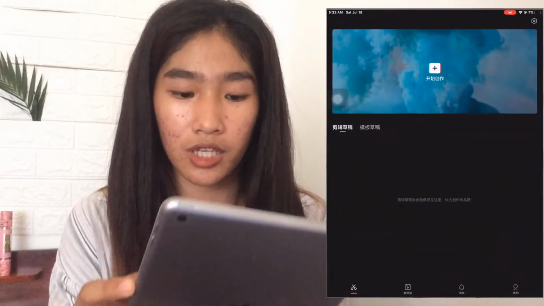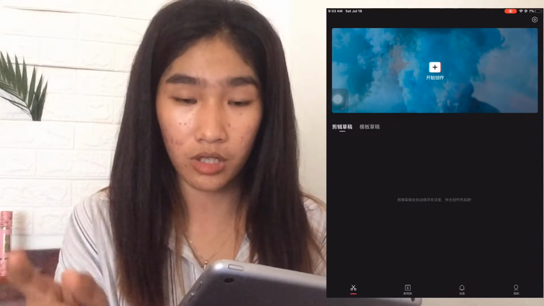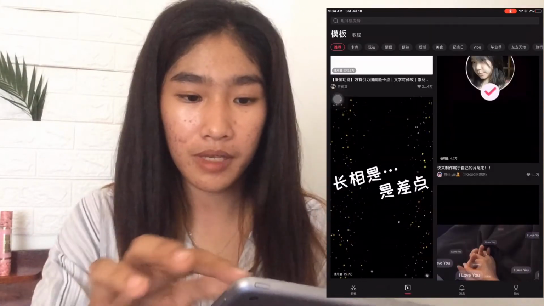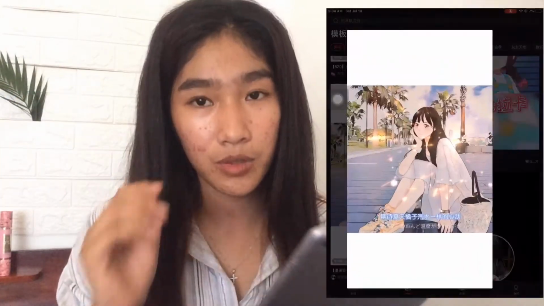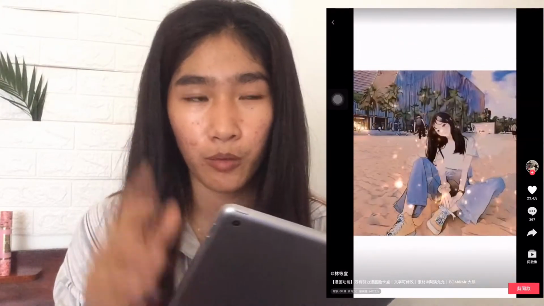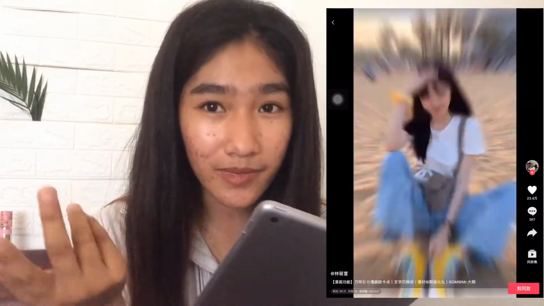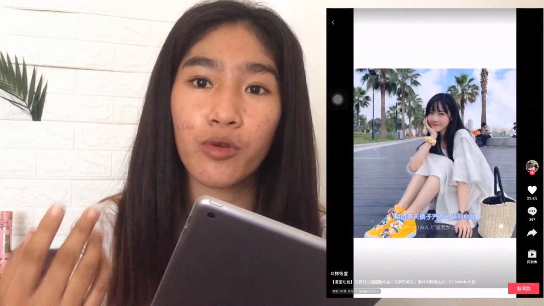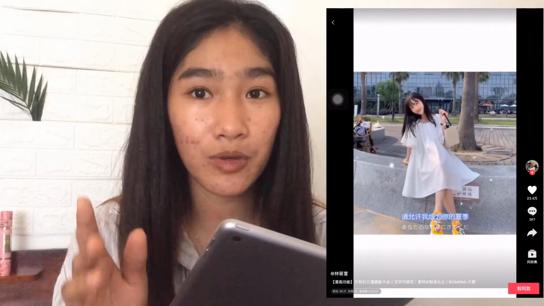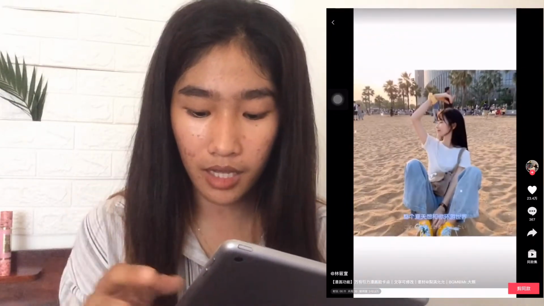Okay, so first, open natin yung application niya and then click the home button and then meron kang makikita dito mga pagpipilian, like kung anong gusto mong music ng i-edit mong video, marami doon. And then you can just browse there whatever you want. And then kapag tapos ka nang pumili ng effect or music or theme ng i-edit mong video, click mo lang yung red button doon sa baba.